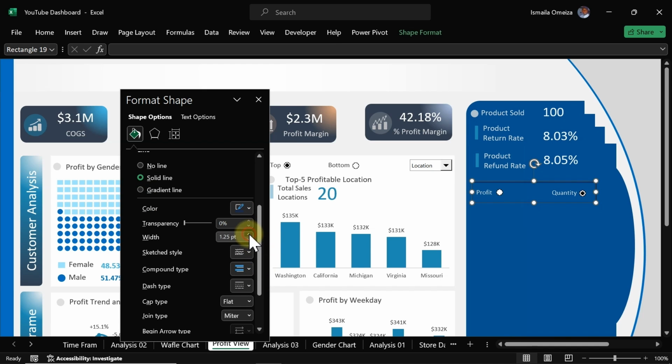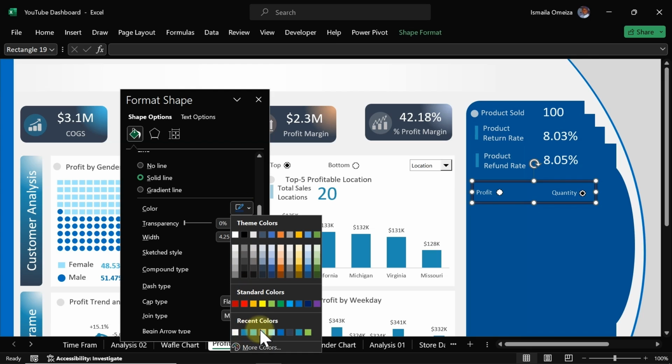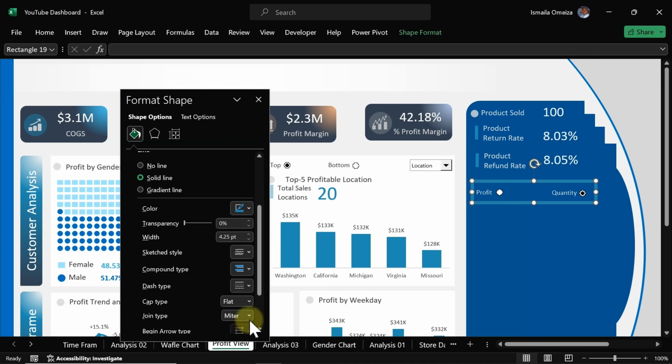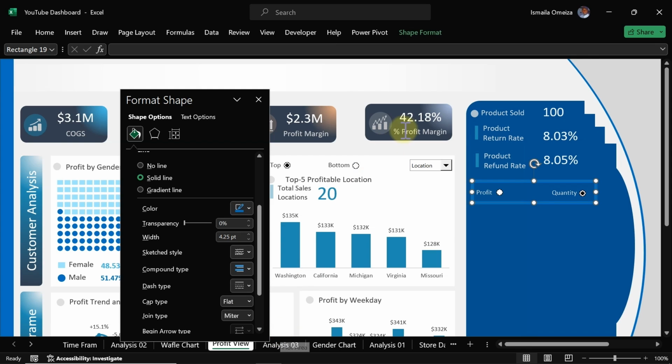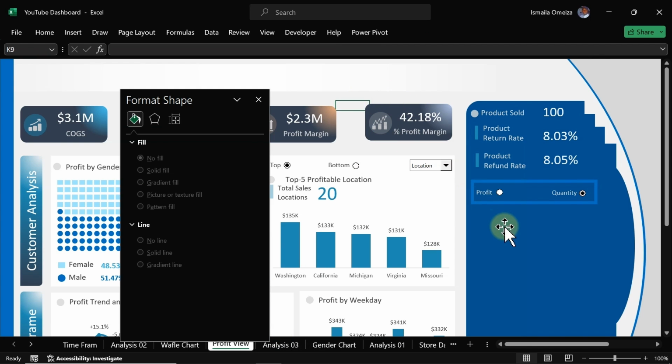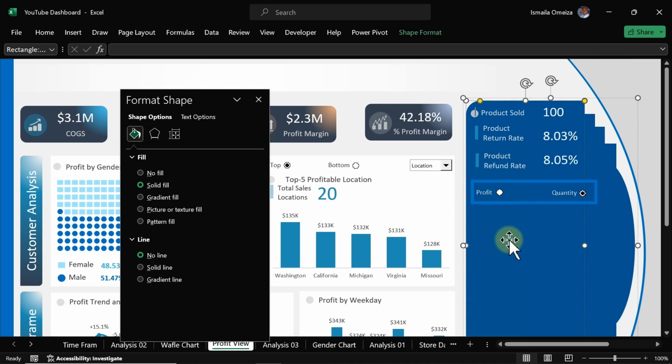Then I'll increase the border. After increasing the border like this, I'll make sure it covers the main border I want to actually cover. Then I'll choose to use the same color like this. What's the color again? I think this is the color here. So we can't tell if that is the color. All I have to do is to double click, copy and paste it.